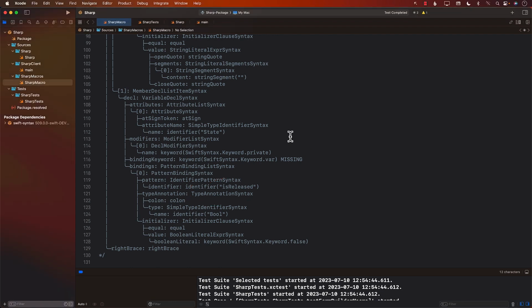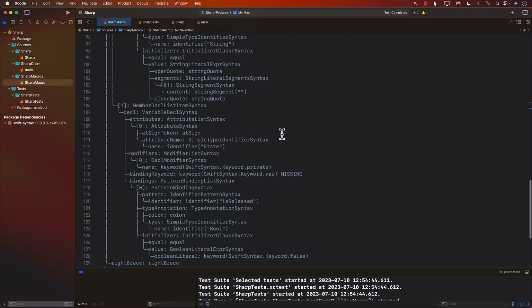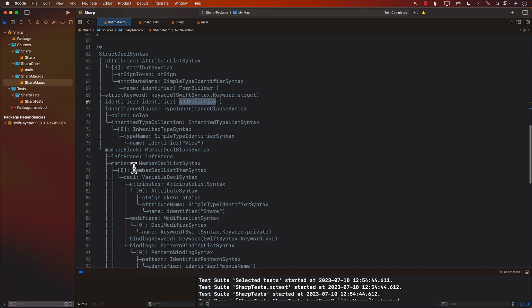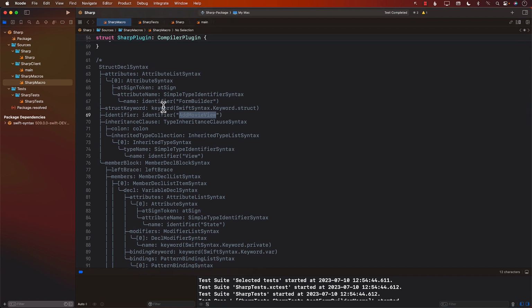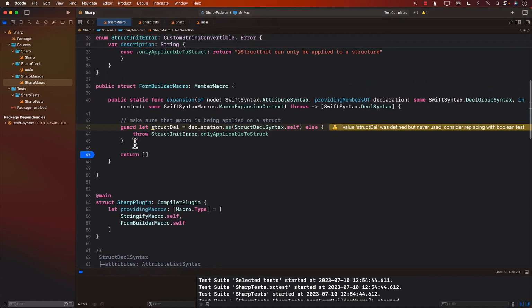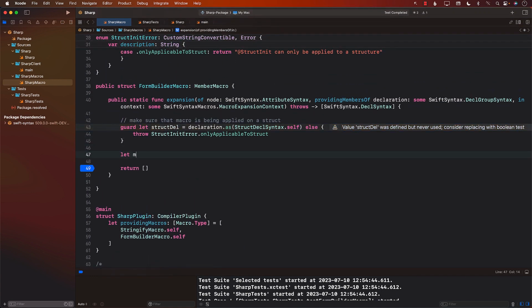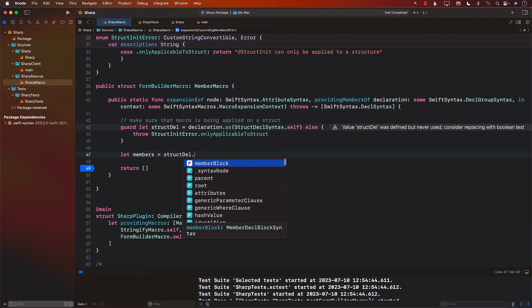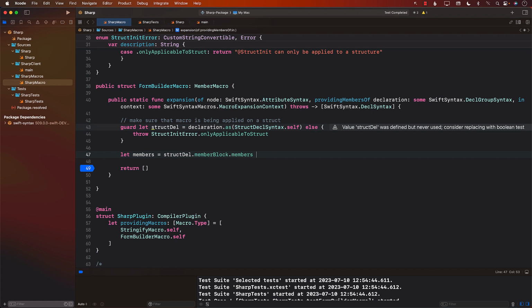So we just need to go ahead and now access those properties. And looks like all of those properties are inside. If you start from the add movie view, they are inside member block and then inside members. All right, so members is obviously an array, so we should be able to access those things. So now I can go over here. I can say members and struct declaration dot member. Well, not really members. I don't think there's any members. It's member block dot members. Okay, great.